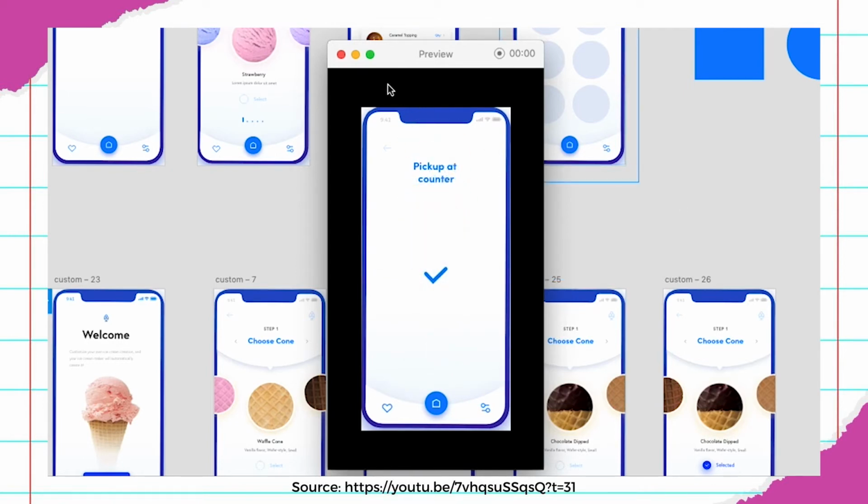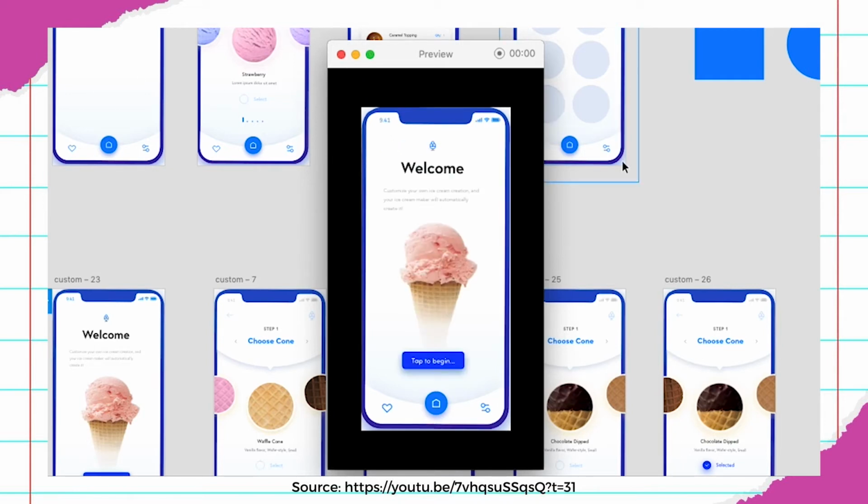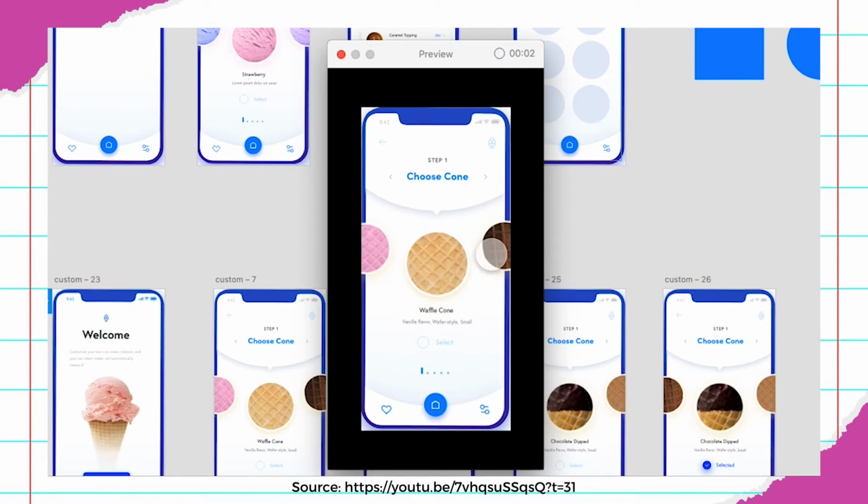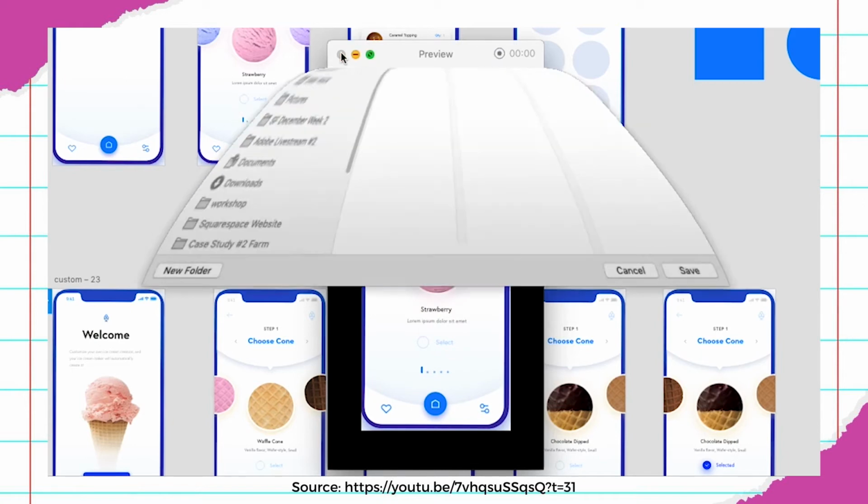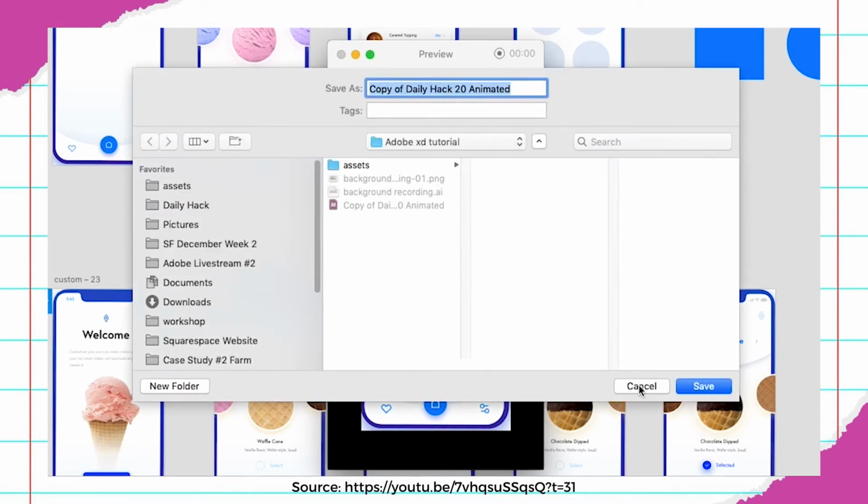So you have two options with preview, either on your computer itself like I'm doing now, or you can preview in real time on your phone with the Adobe XD app. So one of my favorite things is the record option. And right now there are no options to save as a different file format or file quality, but it's still great to be able to share or post your design so others can see it. So you'll see you can save it wherever you want, which is really neat.